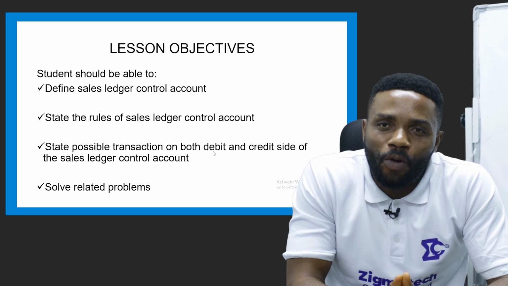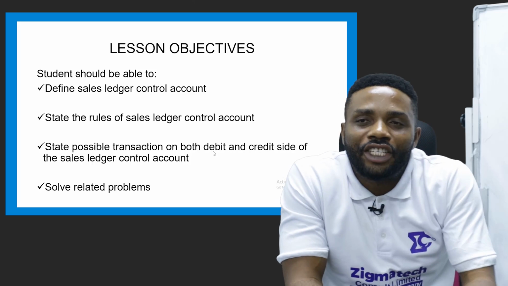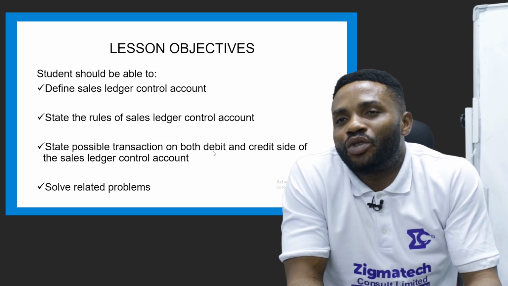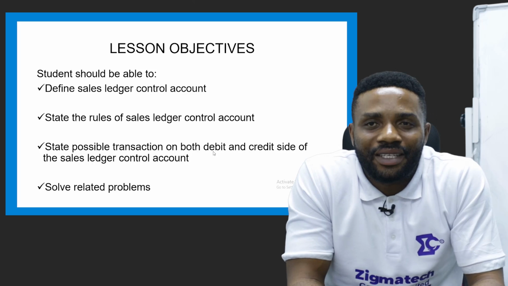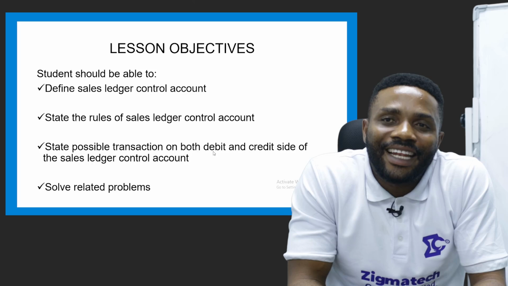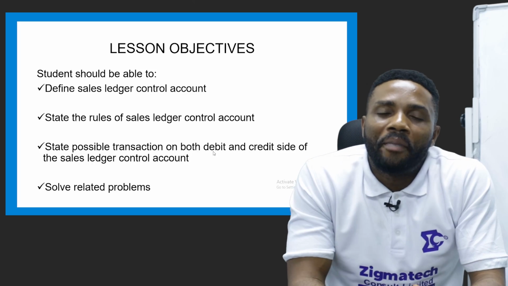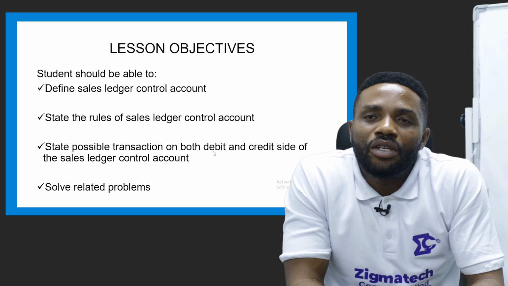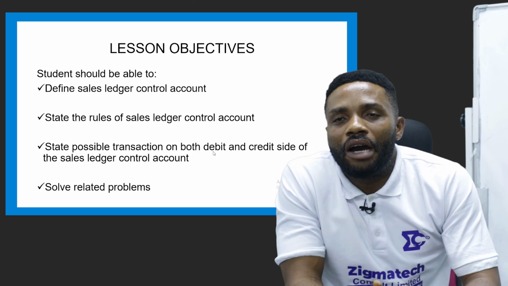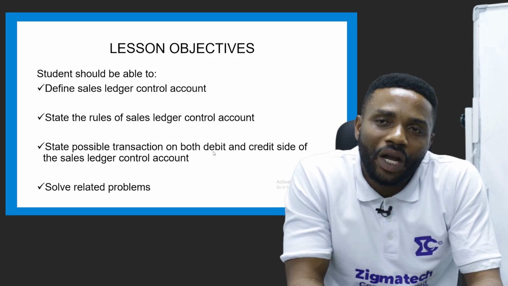They are just four. Number one, we are going to define what we call sales ledger control account. If you are asked to define, what do you understand by the word sales ledger control account? Number two, we are going to state the rules of sales ledger control account. There are rules that guide the preparation. We are going to look at it.